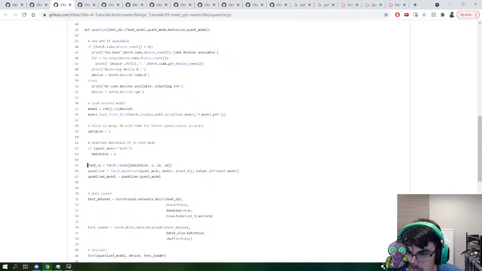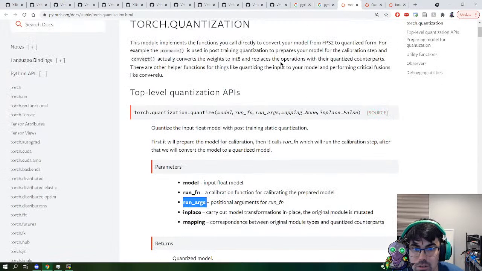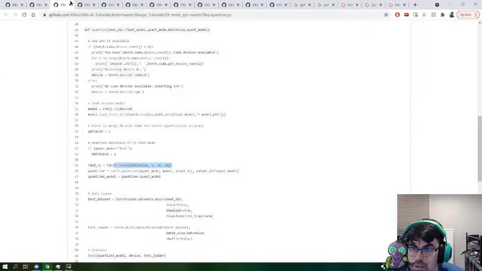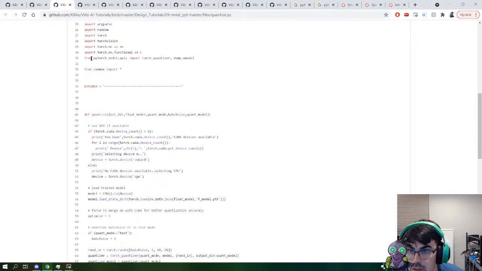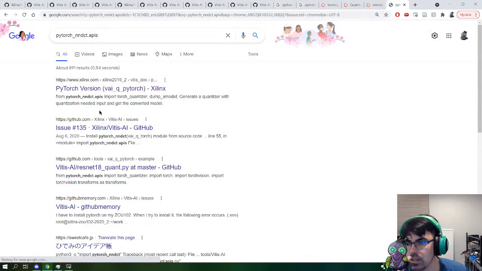That can't be the quantization size model, right? It can't be randomizing the sizes. That seems so weird. Oh, this must be something local. The PyTorch. Let's look this up. This might be a Xilinx thing. Okay, yeah.